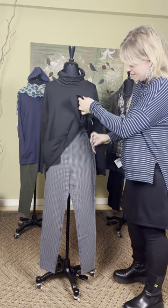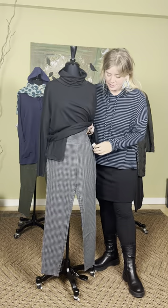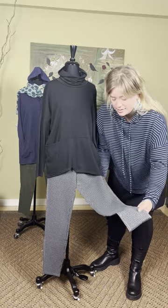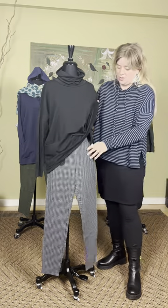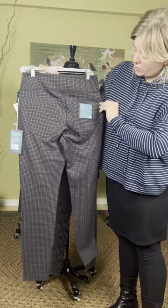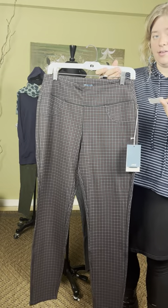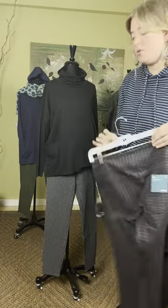Next is the pant — the Ricky legging in houndstooth from Jag. This is $84. It is a pull-on, thicker ponty legging from Jag. These come in sizes 4 through 14. It has a great exposed seam down the outside that you can see, in this houndstooth pattern. They have fake pockets at the front and an actual pocket in the back. These are mid-rise leggings. This is the Ricky in the red plaid — also $84. And then you see the houndstooth.